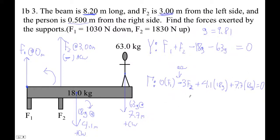So this thing is solvable for F2. We can do maths here. Okay, are we ready for this? So basically I'm just going to bust this out, divide by 3. Okay, let's try it. 4.1 times 18 times 9.81 plus 7.7 times 63 times 9.81. It's a big number, divide by 3. 1827.603. Okay, so F2. All right, and now we just plug that bad boy into here, right?